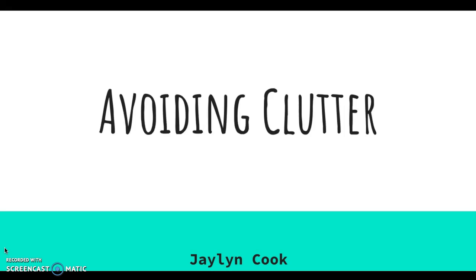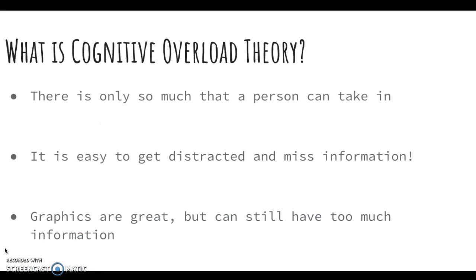This is my presentation on avoiding clutter. First of all, let's talk about cognitive overload theory. So what is it? Well, there's only so much that a person can take in at a time whenever we're looking at a presentation. It's easy to get distracted and miss information whenever there's too much going on. Graphics are great, but you can still have too much information by overloading graphics on a presentation.